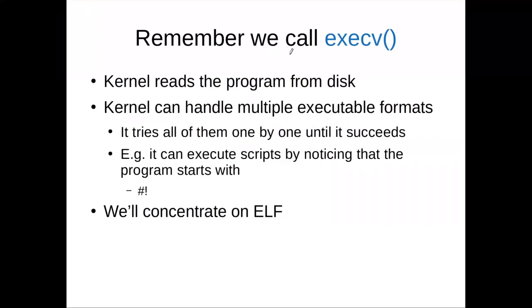Well, it works as you might expect. Remember our OS interfaces. Someone calls execv, one from the family of exec system calls, right? And what happens is the kernel reads the program from disk. The Linux kernel can handle multiple executable formats, and it has handlers for each of them. It tries all of these handlers until one of them succeeds, right?